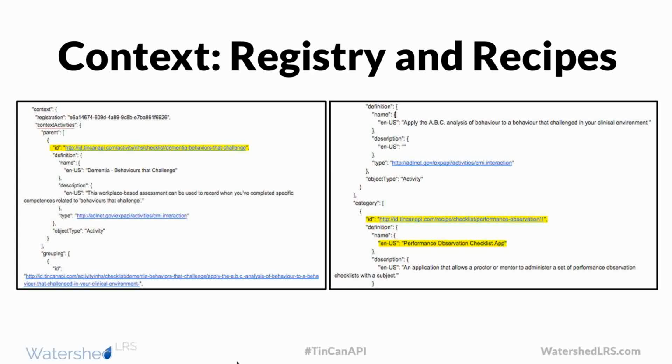The registry is the concept of, TinCan has this notion of, we use the I did this, the actor verb object structure to record events. Well, being that descriptive, there are many ways to describe the did, the verb, and there's many ways to describe the this, the actual object. And so there becomes this need to have a registry to go say, when I say this, here's the thing I am pointing to, so that everybody uses that same identifier, the same way of pointing to that same object.